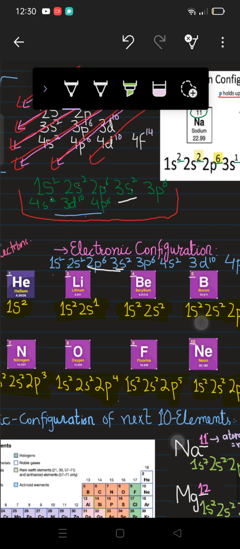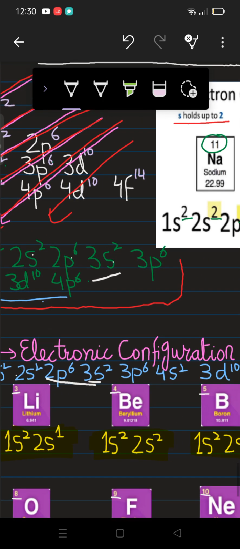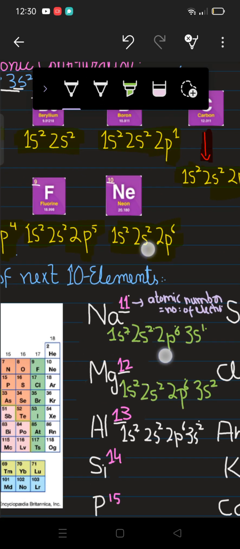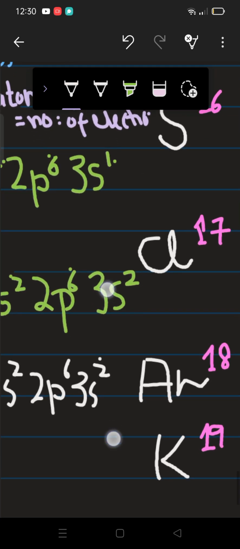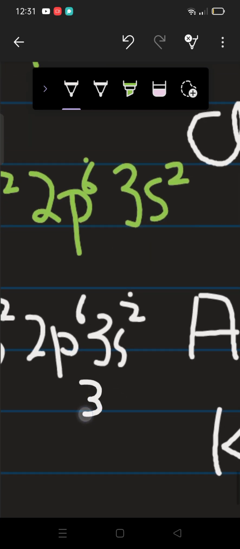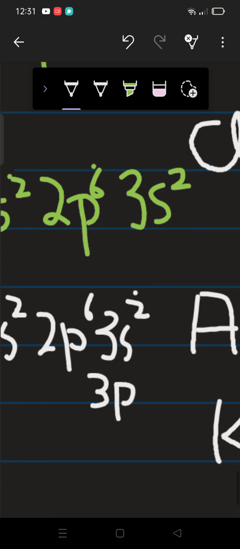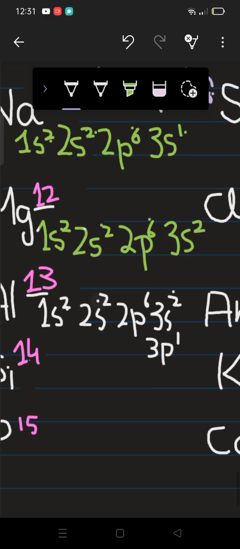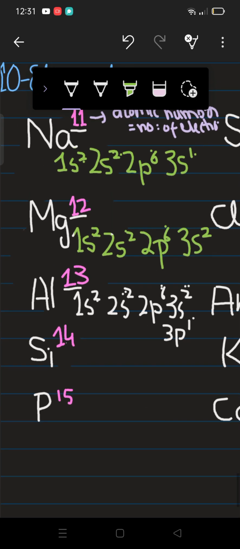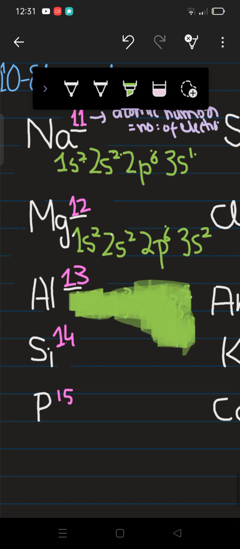So now let's see which subshell we need to open. After 3s2 we have 3p. Instead of writing 6, we know that only one electron is left, so 1. So 2 plus 2 is 4, 4 plus 6 is 10, 10 plus 2 is 12, and 12 plus 1 is 13, and 13 is the atomic number of aluminium, which is satisfied. So the aluminium configuration is 1s2, 2s2, 2p6, 3s2, 3p1.